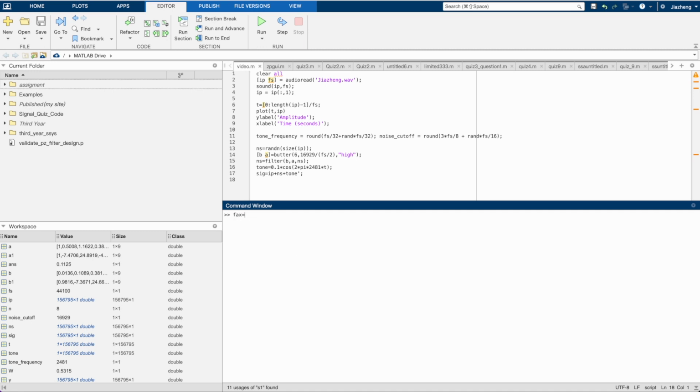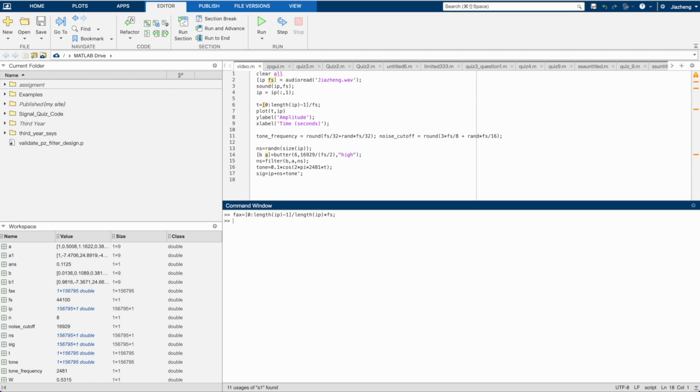So fx equals from 0 to the length of the input IP minus 1, because all the variables are going to be the same length, then divided by length of IP, multiplied by fs, and now that gives us a frequency axis in hertz.